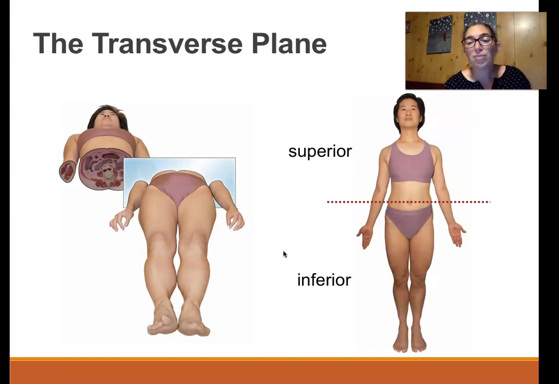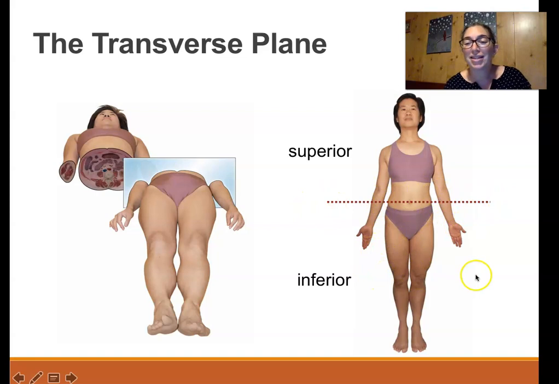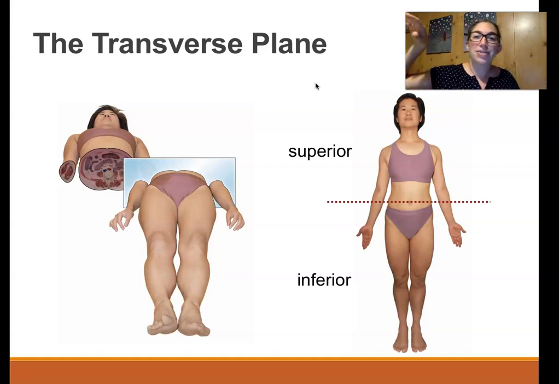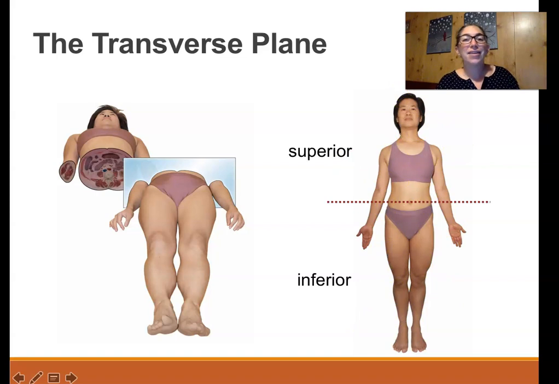The transverse plane is the third plane, and it cuts the body perpendicularly to its axis. A mid-transverse plane would be right through the belly button, but you could have several transverse planes all the way up and down the body. There's an exhibit called Body Worlds where a German artist and anatomist injects polymers into dead bodies, preserves them, poses them, and it's an art-slash-science display that travels around the world. One exhibit was a body cut into about a hundred transverse sections, so you could see all the slices all the way up through the body.